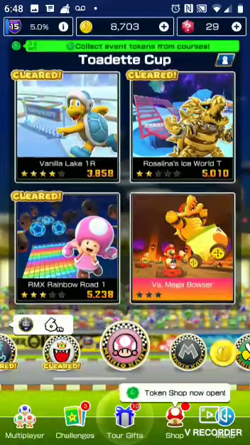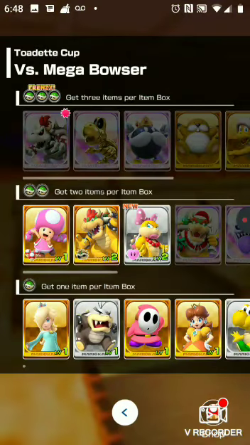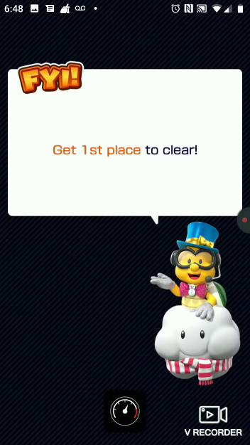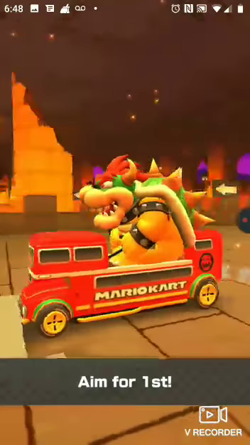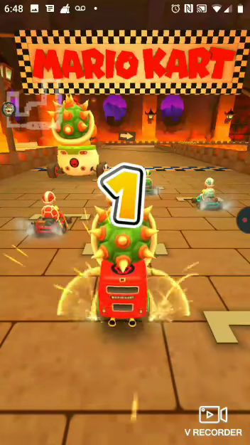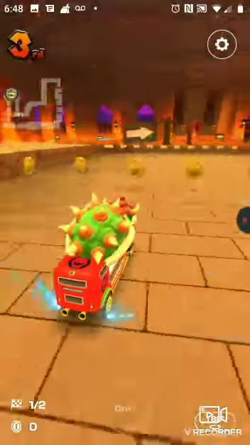Alright, ladies and gentlemen, here we are, the final course. You know what? Let's go on Bowser on Mega Bowser. I mean, see how happy he is, ladies and gentlemen. He's ready to fight Mega Bowser. Good God Almighty, he's huge! No more donuts for him.